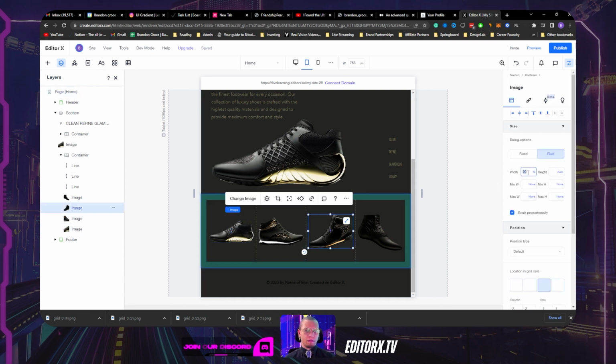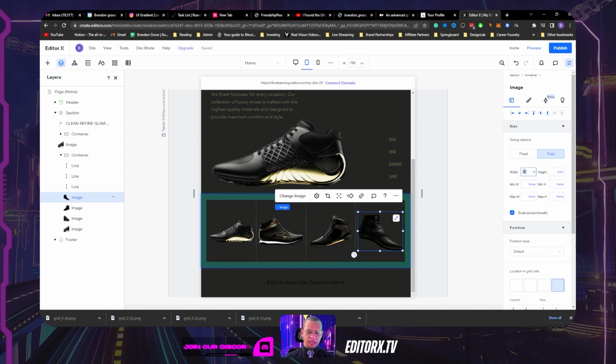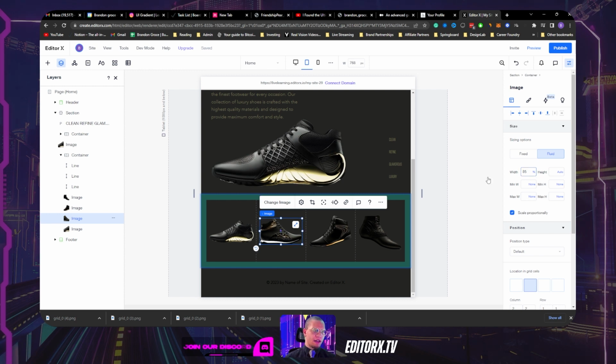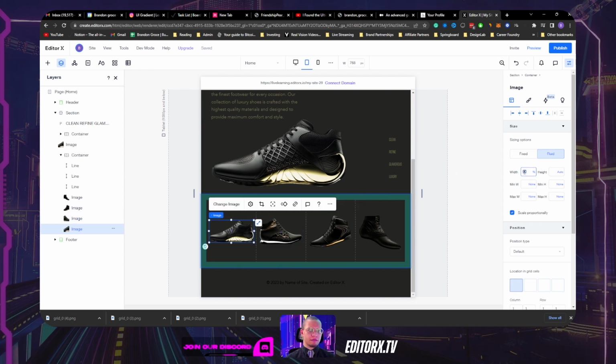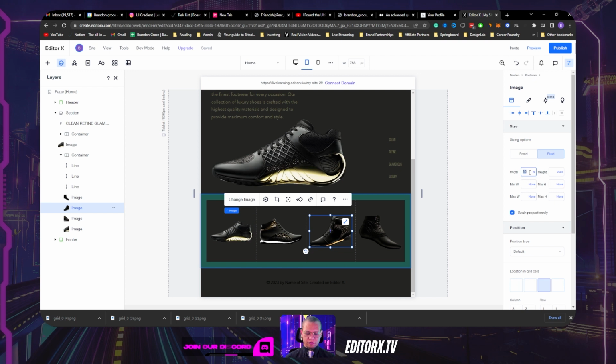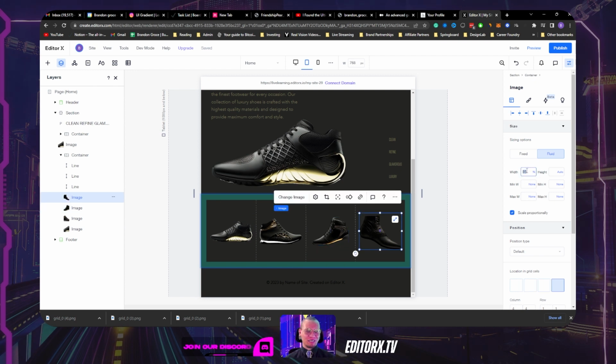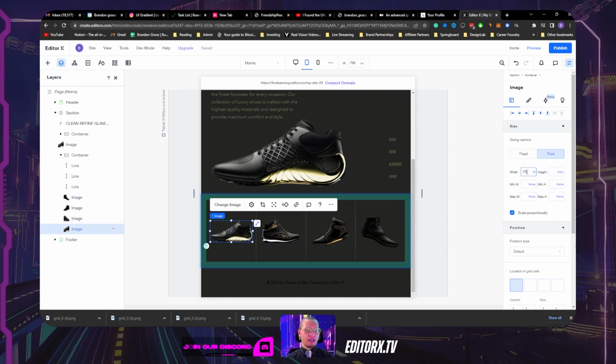All right, let's jump to 85. Still need a little bit more space. 85, 85, and 85. We still need it, we'll make it a little bit smaller. So 75, 75, copy that, and 75.